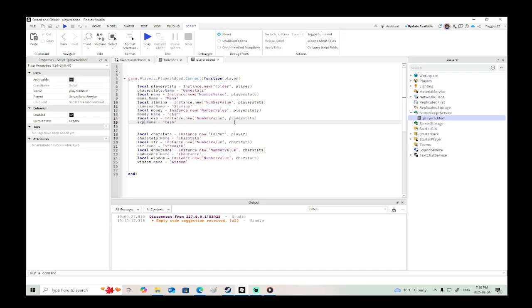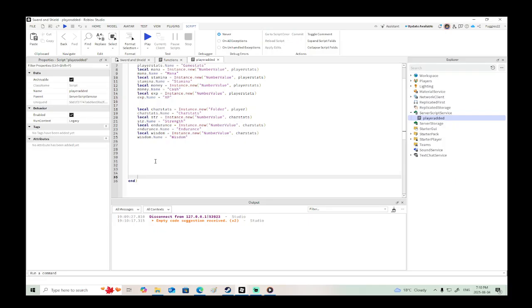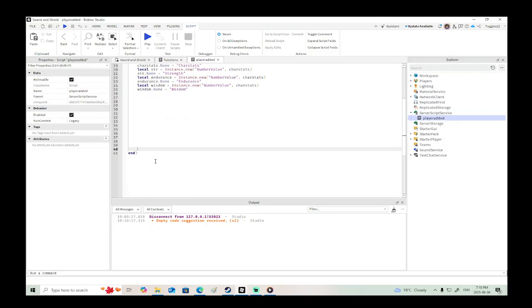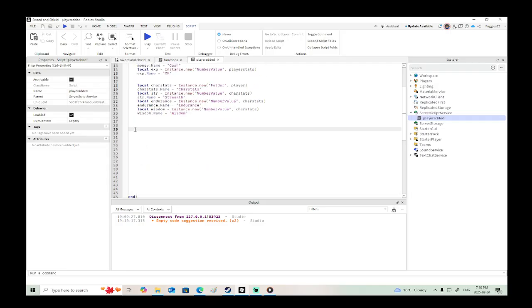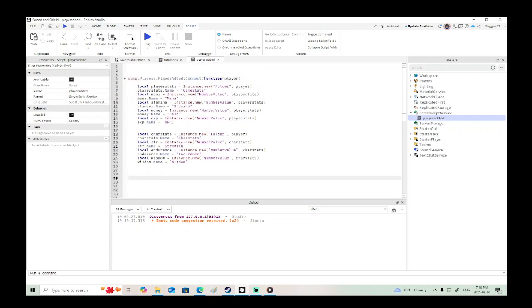We need experience to upgrade our stats, and we need other things, right? Money to buy better weapons and armor, and experience to upgrade everything else. Our level, oh, that's what we'll need as well, is a level.